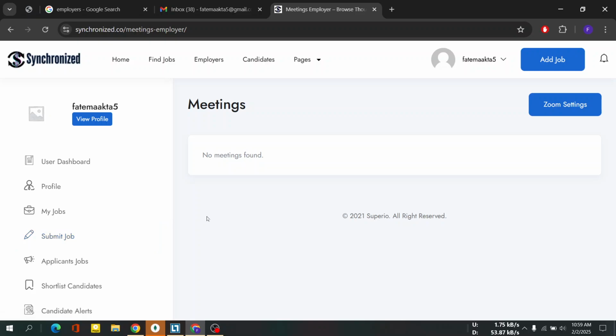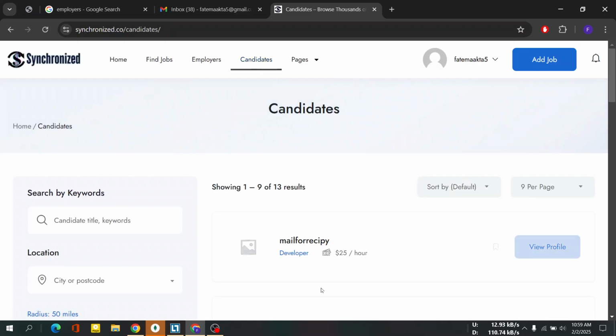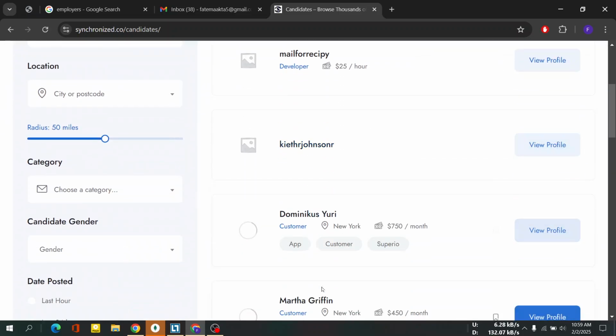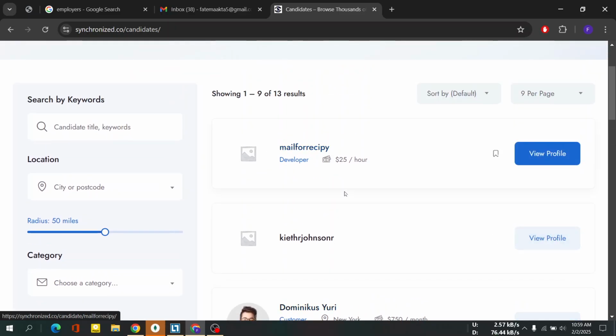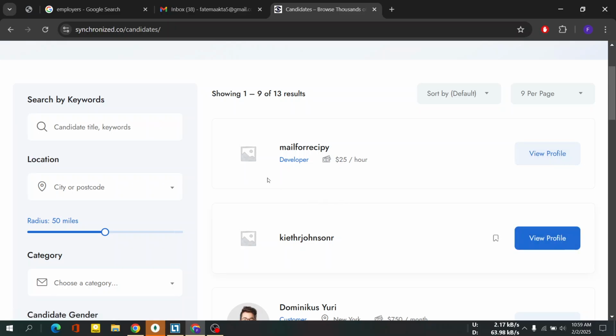Let's have a try to see the candidate list. As you can see, we can successfully get a list of candidates.